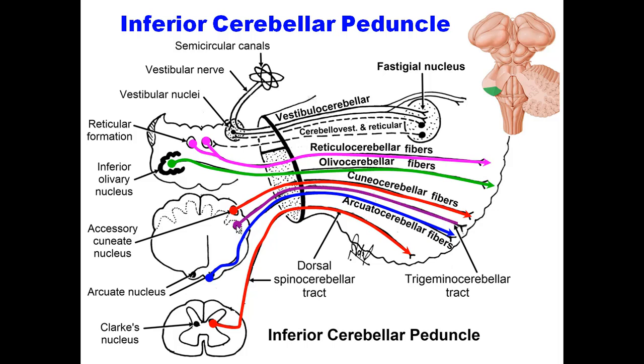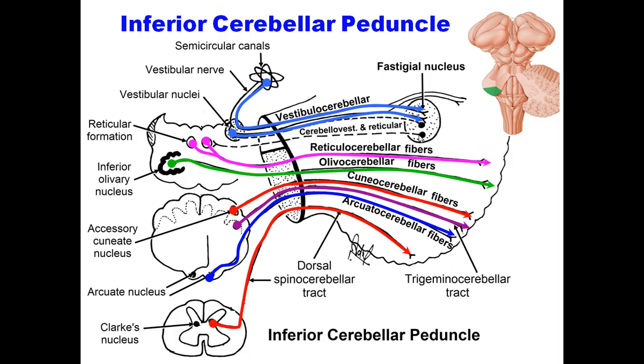And we have also trigeminocerebellar fibers from the spinal trigeminal nucleus to the cerebellum, and these fibers convey sensory information from the face to the cerebellum. Regarding the juxta-restiform body, the juxta-restiform body contains the fibers from or to the vestibular nucleus, or actually fibers connecting the cerebellum with the vestibular system. So we have vestibulocerebellar fibers. These vestibulocerebellar fibers are either direct from the vestibular nerve itself or indirect from the vestibular nuclei.